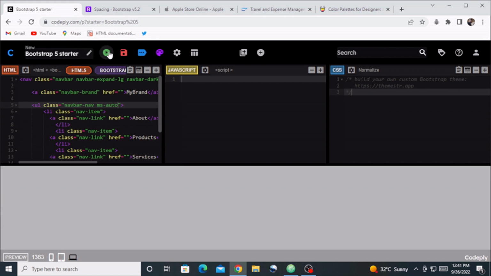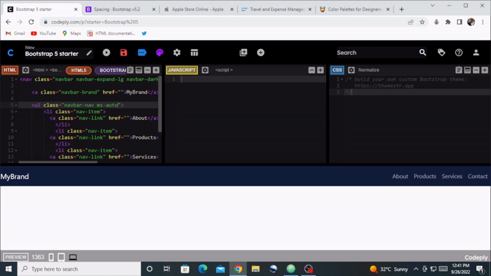So let's run this code and see what we get. Now there we go, we have managed to add margin between these two items, the brand and the links. As you can see now, the links are there on the right and the brand is on the left. So we've managed to add this margin by adding a class inside the UL element. We have added a margin start, and then we set it to auto, and this is what we got as an outcome. Now let's see how our navigation bar looks on smaller screens.